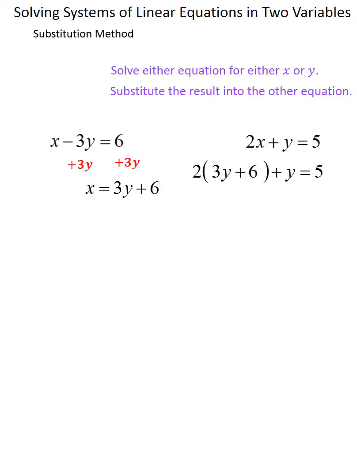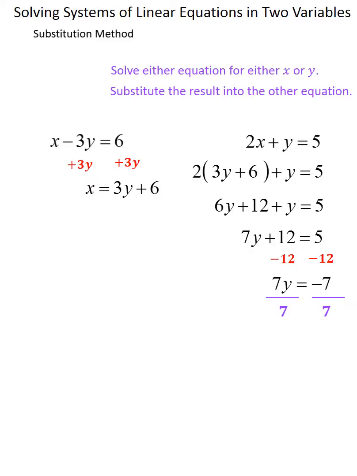Now, on first glance, it looks like we've made a much messier equation, but notice there's no x in it. And the fact that there's no x in it makes it very easy to solve relative to the original system. So now I'm just going to show some basic algebra. None of this should look terribly new to you if you've gotten this far in mathematics. But notice I now have the value of y. In other words, for the original system to be true, y must be negative 1.